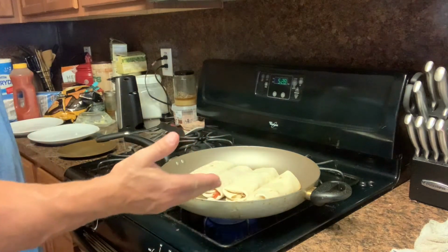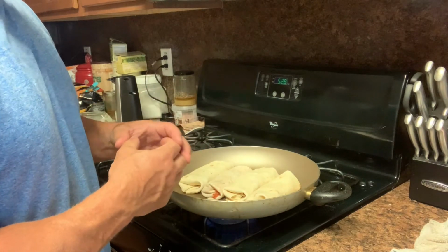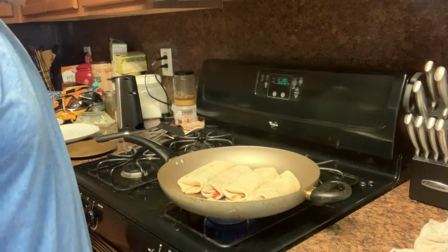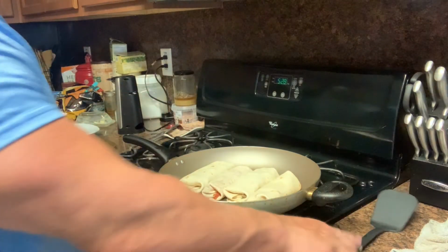You can basically just do one side, but sometimes you flip them over, and it makes them nice and crispy, so that when you bite into it, it's like a crunchy burrito. And then on the inside, it's nice and soft. So just let those grill for just a minute. Maybe smash them down. I'll flip them over.